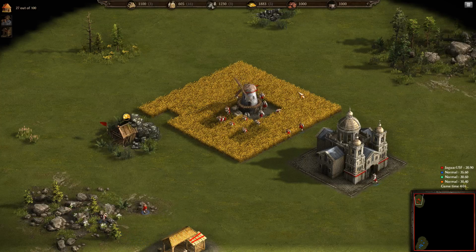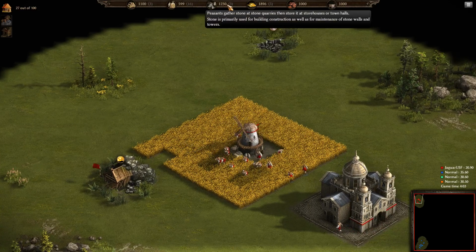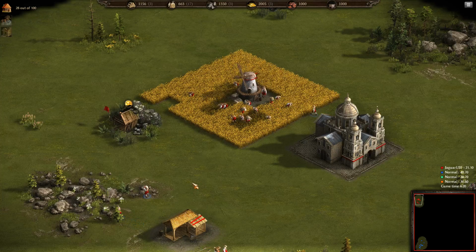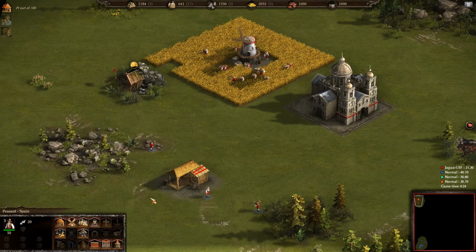Interface is not great. At the top display here, the number in parentheses is how many peasants you have doing that particular resource, but it doesn't give any indication on the rate of collection. So you kind of just have to keep an eye on the resources to figure out if you need to pull more peasants to collect that resource, or something along those lines. So now I'm starting to get a good balance here.